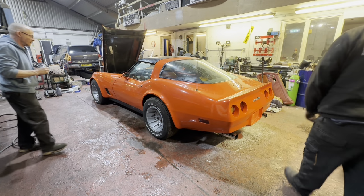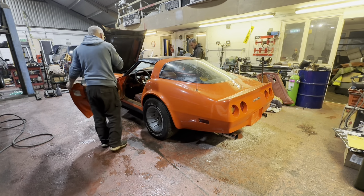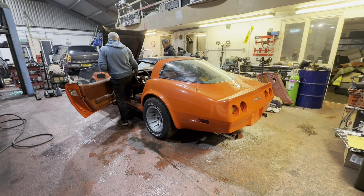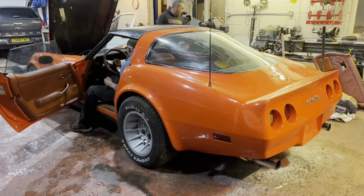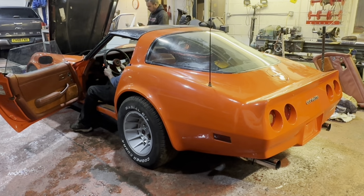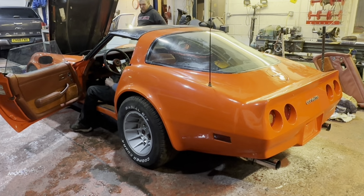Right, go for it. Let's let her run. We might even be able to rev it a bit once it's warmed up. I've even got oily fingerprints on it down there, but go for it. All right, everything's ticking over.